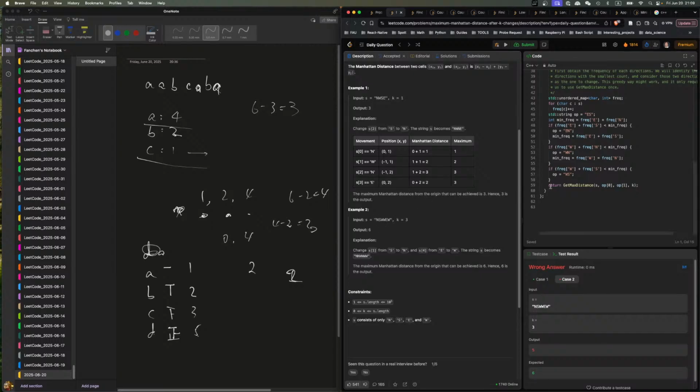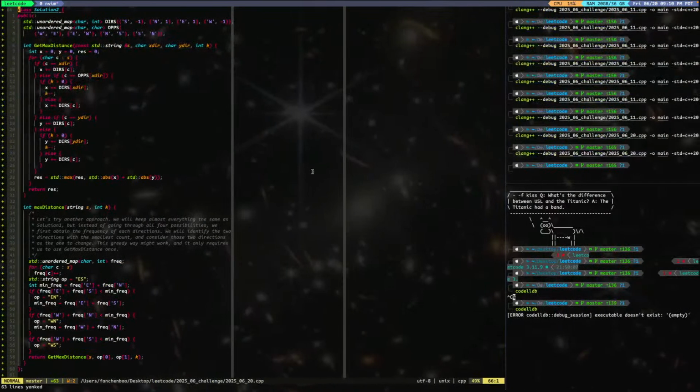So this is not going to work. Even if you pick the maximum, I don't even think that's going to work. Okay, I don't know. This does not work, but it's fine.